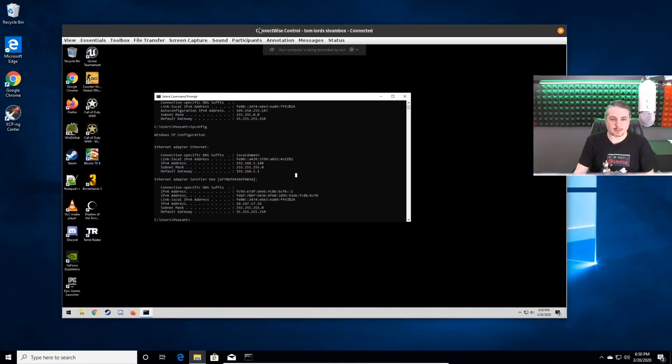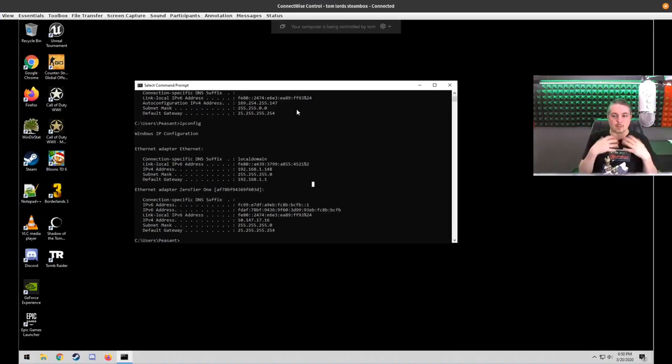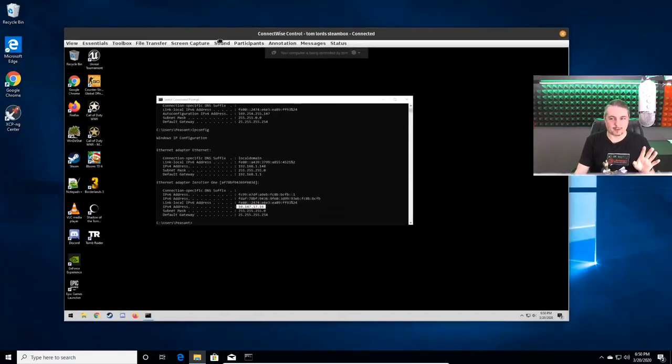So as you can see, this is my home computer, and I'm using our remote control tool, the commercial one we use here at my office, to connect to my home gaming computer. And you can see my home gaming computer has this IP address because we loaded the Zerotier software and joined it right here. Don't worry, I'm going to show you how to load the software and join it. Let me get this back out of the way.